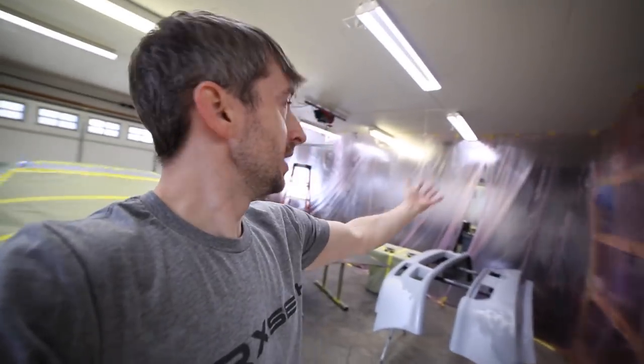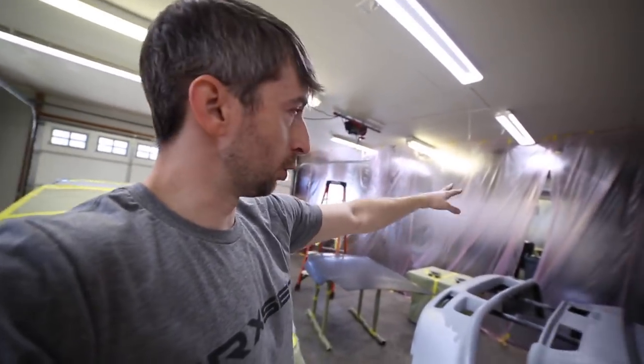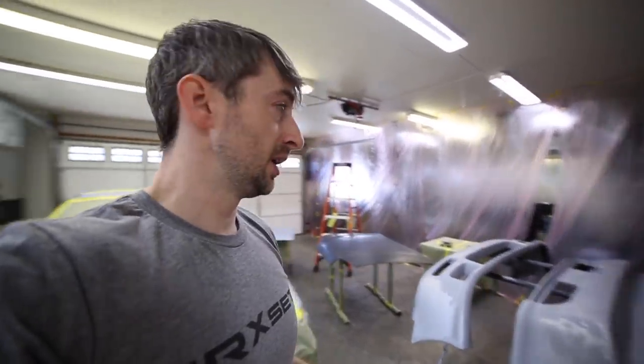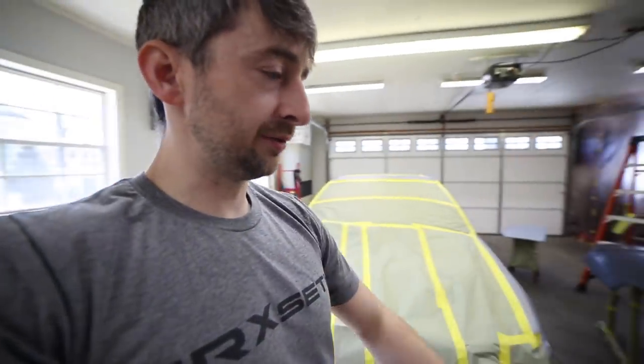I've been running the heat all night long, so I've got it turned off now because of all this plastic that I've got put up. It's actually on the other side of the plastic there. I've still got a doorway because I've got some other things in there that I need to get to, like the vacuum and other stuff like that. But for now, I'm gonna swap this desiccant out, and then we'll work our way toward cleaning the floor again and just get everything ready to spray.